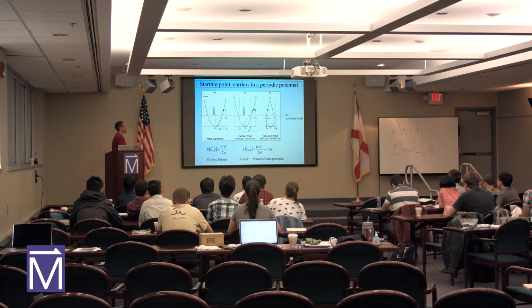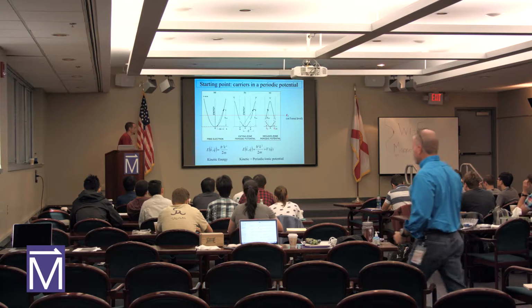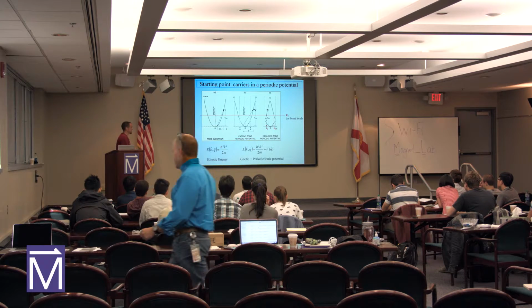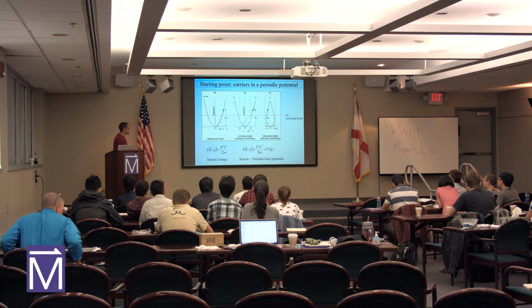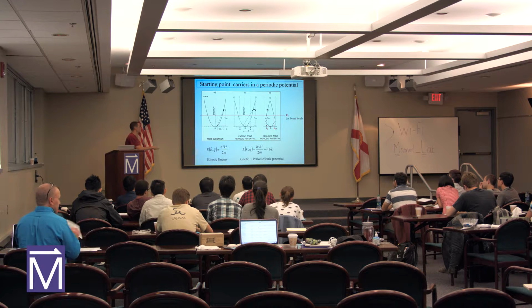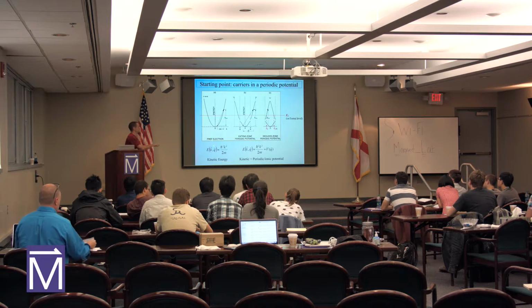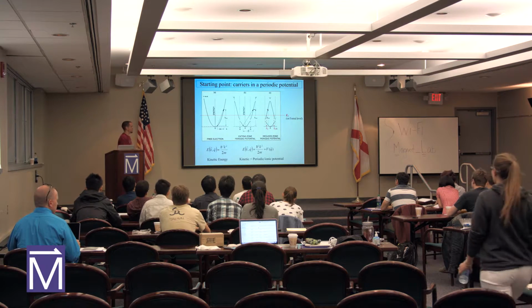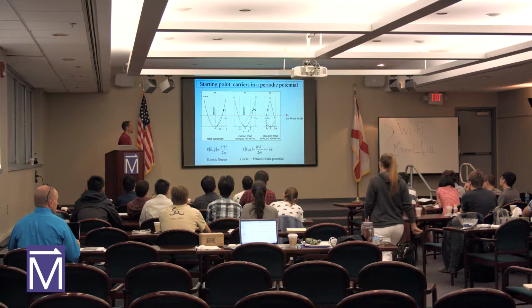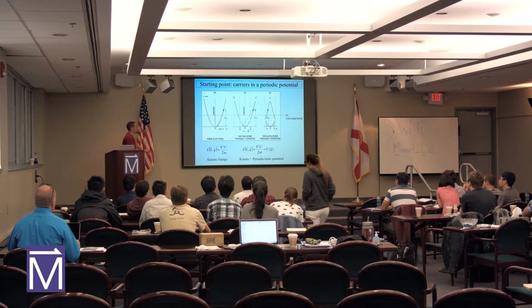OK, so jumping off point, our starting point: the electron energies have to follow Schrodinger's equation to determine what energies the carriers have. So just the kinetic energy is proportional to k squared, right? So we end up having this quadratic equation here versus energy. And knowing this gets us pretty far with materials, but it doesn't tell us why a material behaves as a metal. Okay? So then we start to incorporate boundary conditions.